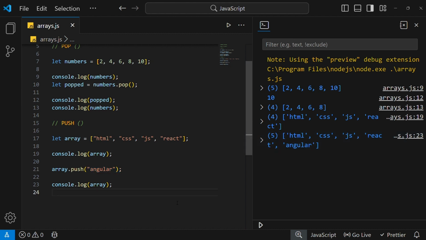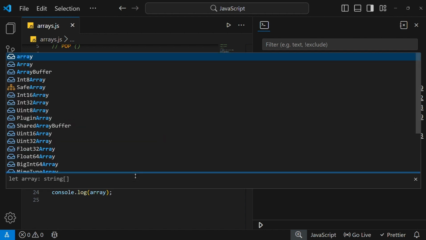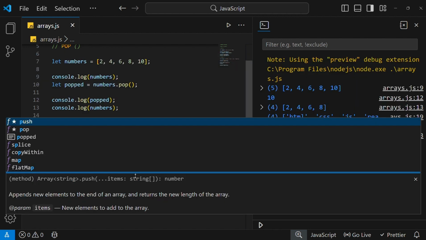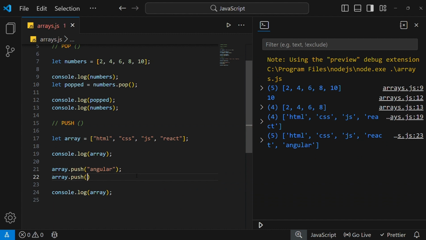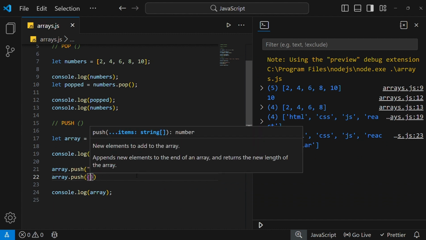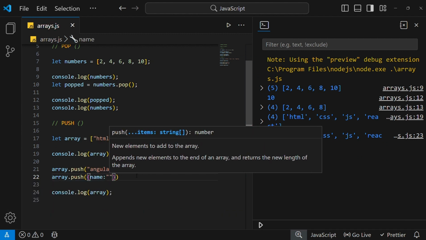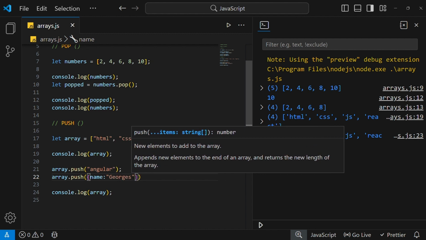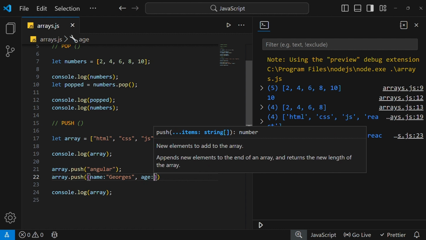As we said, push can also add an object, or a list, or even another array. There we've pushed a string. We can also push an object. Let's say array.push, and this time we push an object with the key of name and the value of Georges, and another key of age with the value of 10.